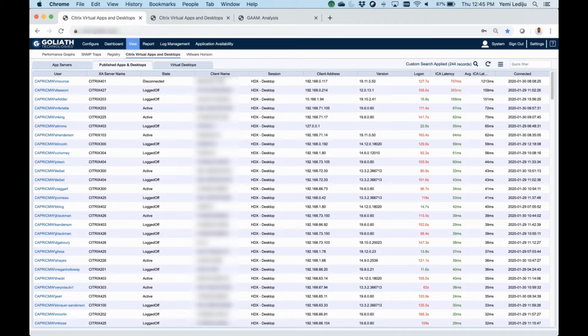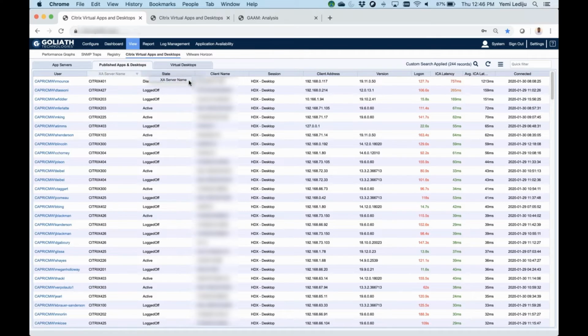So if a user has an out of normal logon time, or they're experiencing sustained latency inside of their session, or an application failure, you would also be able to get an alert. So when that user calls in, the IT department almost has the credibility to say, yes, we are aware of this. We got alerted to this a number of minutes ago, and we are working to come up with a resolution for you. But once you're on the screen, you can see that this is built to allow you to get to those sessions as quickly as possible.